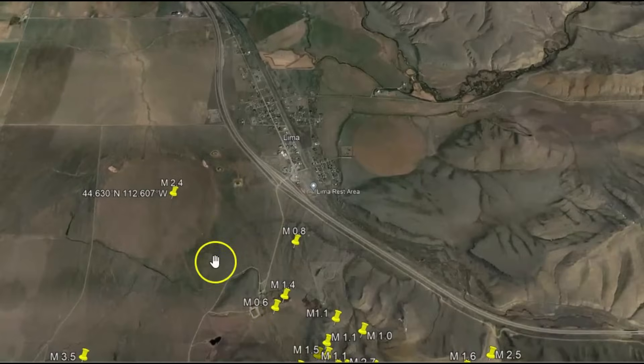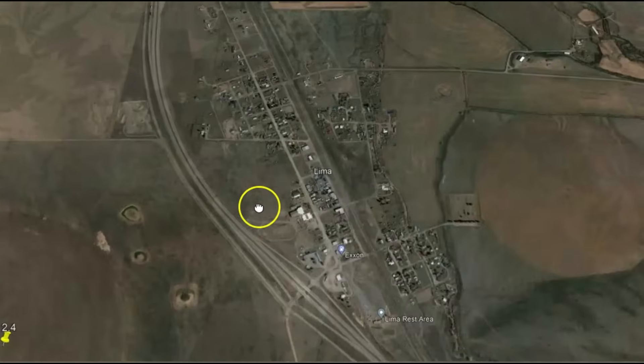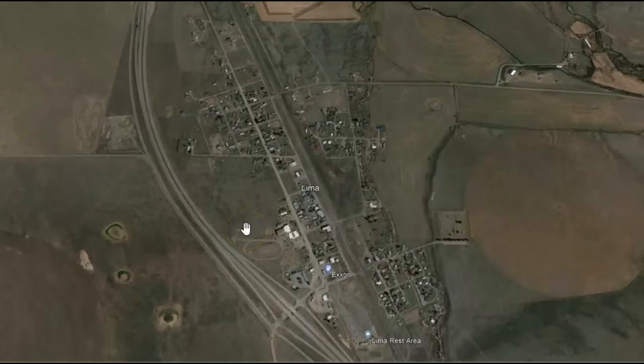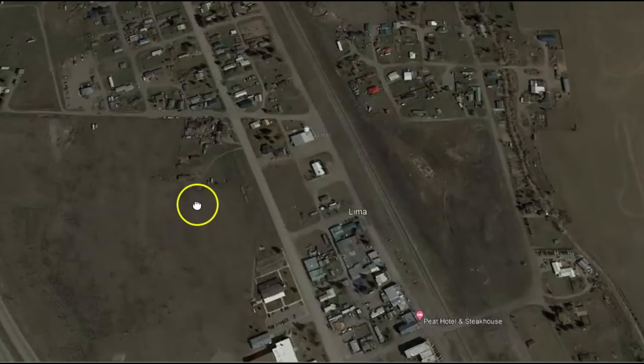They probably feel it all the time — why bother reporting? No one's going to do anything. What can you do? Well, you can be earthquake prepared — have things bolted through the walls, have your bug out kit, and have a wrench to shut off gas or water lines if needed.